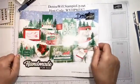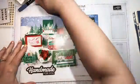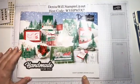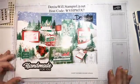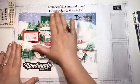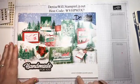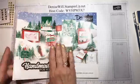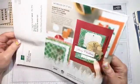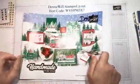So tomorrow is August 4th, and there's two things going on. The first thing is the new holiday catalog. Well, okay, it's the August to December mini catalog is what we're supposed to call it, but you know what? It's still going to be the mini catalog to me, or the holiday catalog. It goes live. You can order starting tomorrow. I don't know exactly what time ordering starts, and it goes until January 4th.